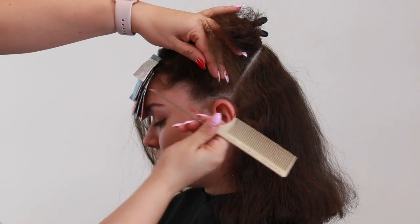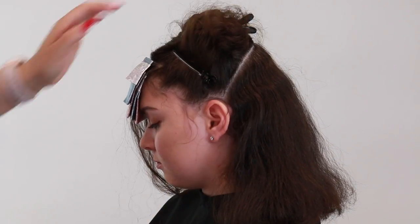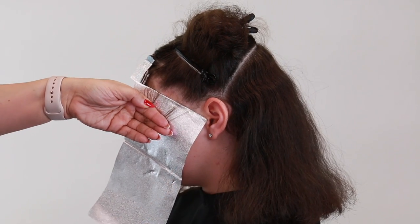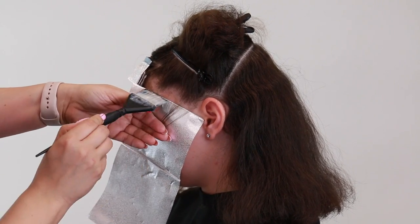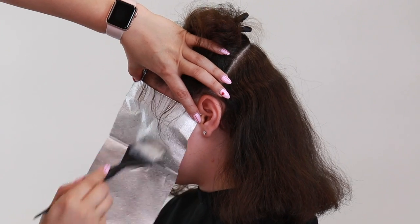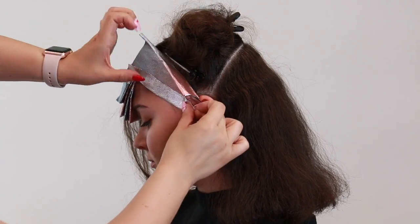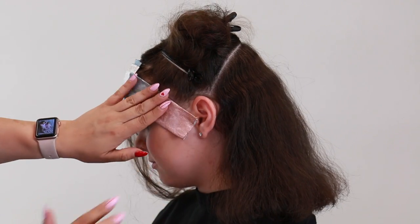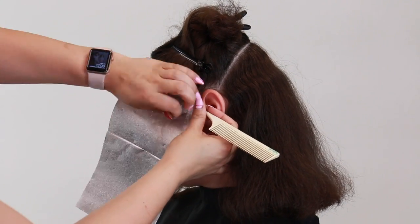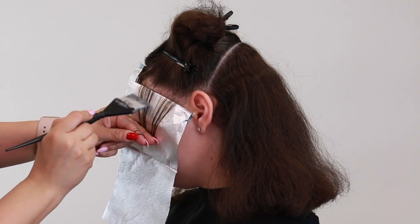For my application of my foils on the sides I'm going to do the same exact thing — pulling the hair away from the face and then weaving the hairs that I want to highlight towards the face. Taking my comb and foil I'm just going to get a nice snug fit and then apply the color from roots to ends right here on the front. Since these are really tiny baby hairs I am using my thumb and pointer finger to help hold the foil in place, which is really key in making sure we get a nice snug and secure foil. I'm going to place another foil right behind that, doing the same thing — pulling the hair away from the face, weaving the hair towards her face, isolating the hair for a nice clean working space, and applying the color from roots to ends.